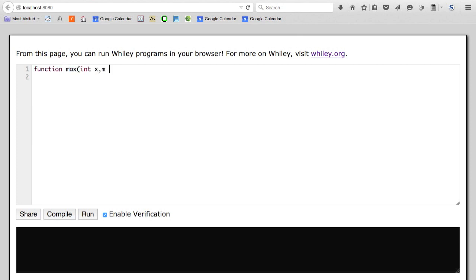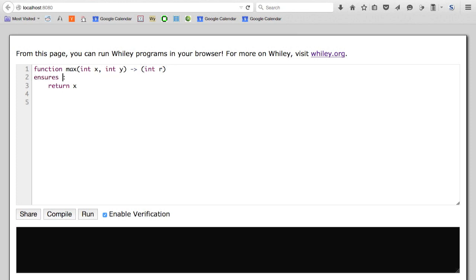Let's start with the max example. Int y. So let's get rid of this. And let's, what the hell, that'll do. We'll leave that as my implementation. Okay, so this is a max. The max function is supposed to return the largest of the two parameters. So what's the specification?